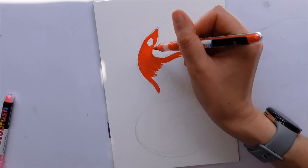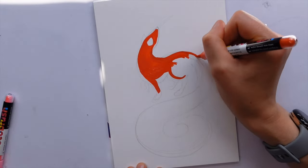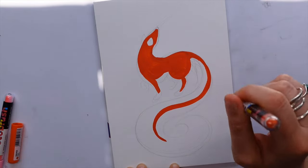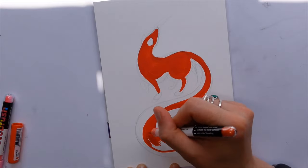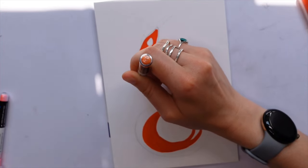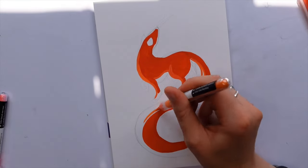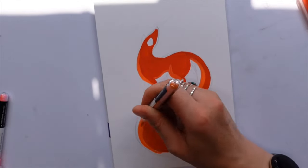This month's prompt is 'be bold,' and with this array of supplies you haven't really got much choice. I kind of just went with whatever I wanted to draw. I thought I'd be able to create some interesting mark-making with these pens. I went for a folksy theme — with those oranges and reds, I was definitely getting fox vibes, so I thought I'd paint/draw a folksy fox. I used the orange-red for the main body and the mango color to add variation and tonal differences.